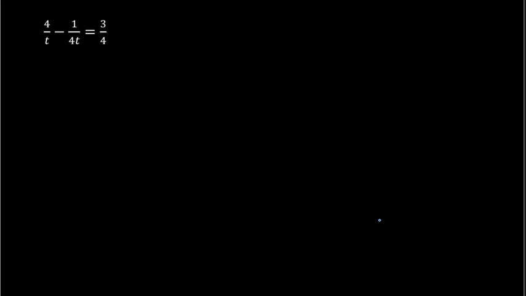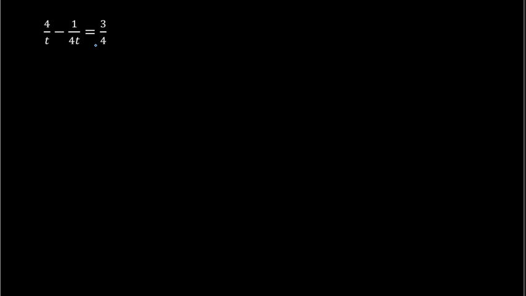Now with any of these with fractions, we can get rid of the fractions by multiplying everything by the least common denominator. When we do that, it's going to make the problem much easier to work with. So our objective for each of these is to first find the least common denominator, and then from there multiply everything by that least common denominator. So if you forget how to find the least common denominator, I would recommend checking out some previous videos on how to do that, because at this point we're assuming we know how to find the least common denominator.